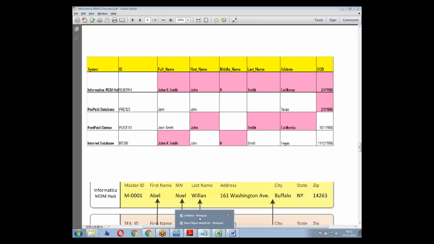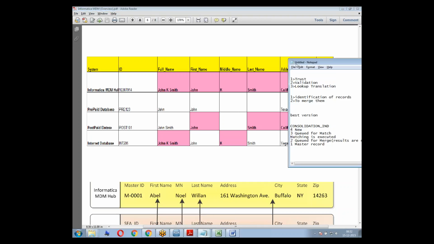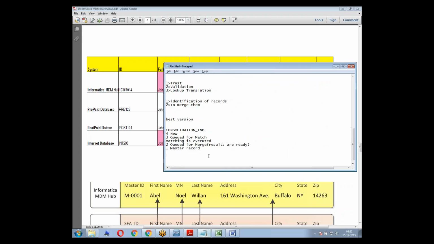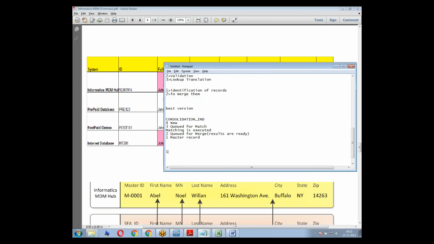Yeah, that's correct. Matching is of two types. First thing, this is how the matching will happen. Let's say you're getting 10 records, and let's say 1011 Satish and 1012 Satish K. These records will be matched with your MDM records, as well as these records will be matched among themselves. If there are any duplicates, they will be eliminated.